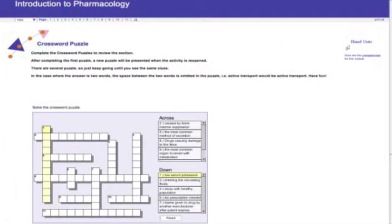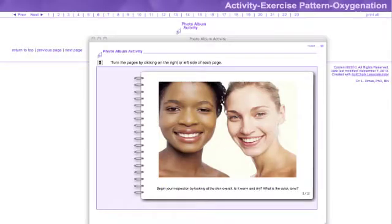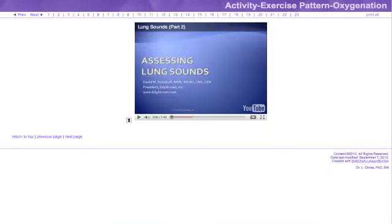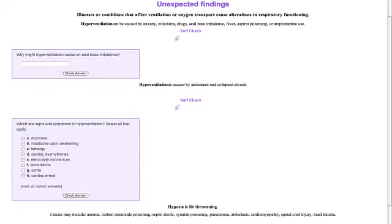You can create a crossword puzzle, you can create a table or a chart, you can have flashcards, you can have a photo album where you have pictures and descriptions of the pictures, you can have YouTube videos. In the quiz self-assessment piece they have matching questions, multiple choice, true or false, multiple selection, short answer, and essay. At the end of the lesson they can actually submit to you through email a completion score, which will give the score of any kind of activities that you had in the program.